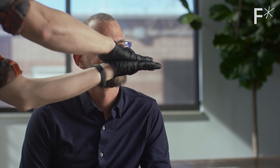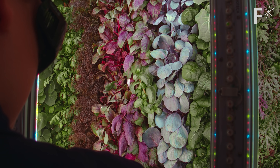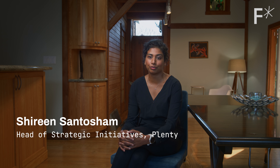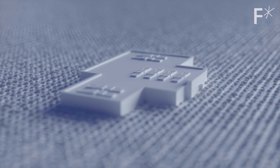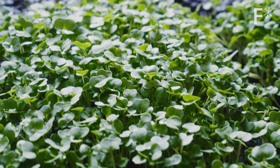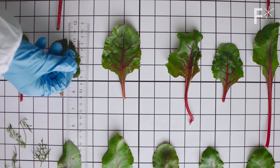Going vertical allows us to put a lot more product in a single spot. It allows us to circulate air easier, administer light easier, and have massive growing planes. We can condense about 700 acres of farmland into the size of a big box retail store, and we harvest 365 days a year. We're able to condense the growth cycle to about 10 days for a lot of our products, which is about a 700% increase in yield.